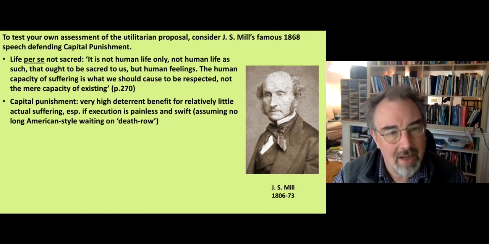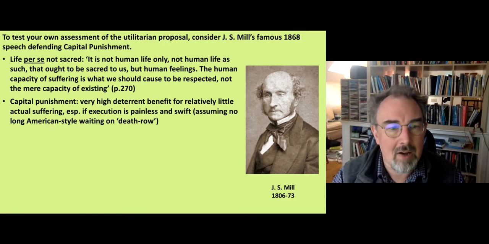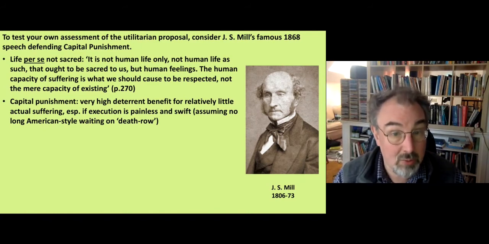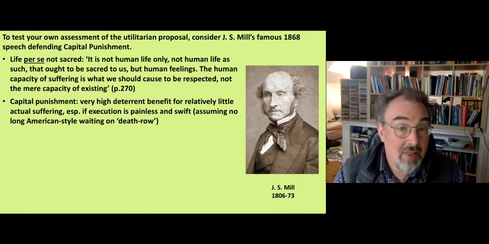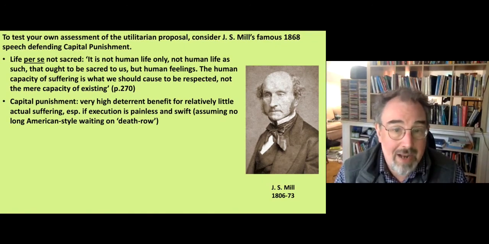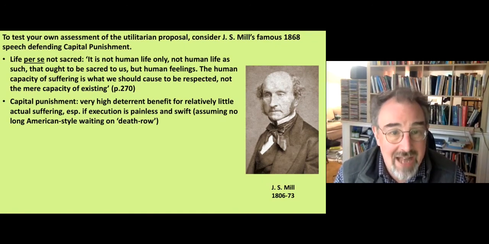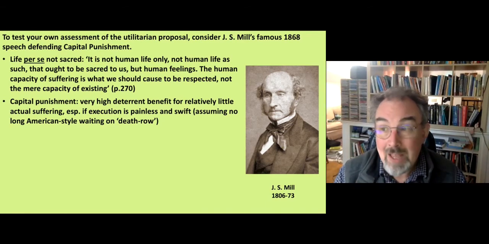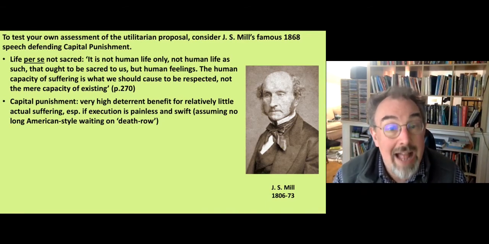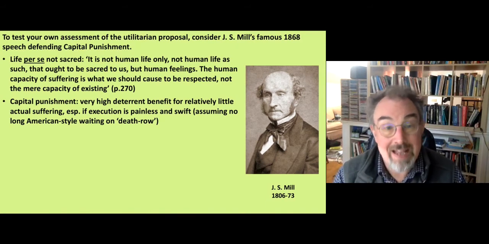He's assuming that once we've convicted someone of a serious crime for which capital punishment might be appropriate, then we will execute them relatively swiftly. And Mill thinks, look, that's actually not really something that depresses anybody's welfare to a great extent. But the great virtue of capital punishment is that it brings a very high deterrent benefit, because very, very few things in life excite a powerful dread more than fear of death.